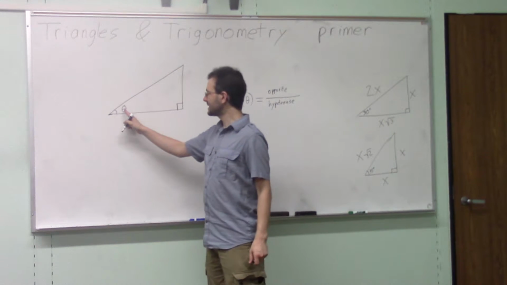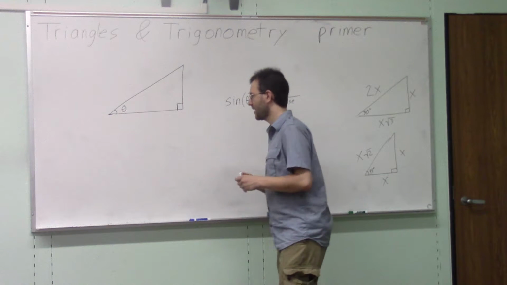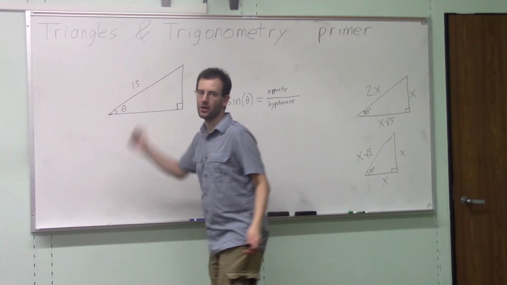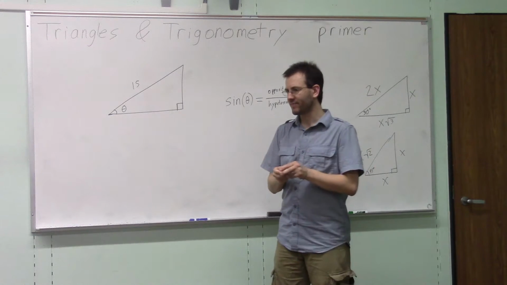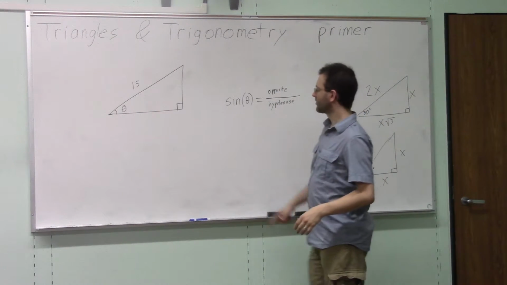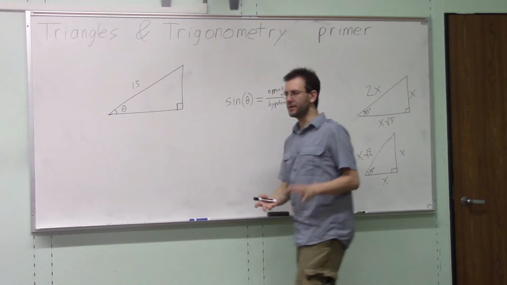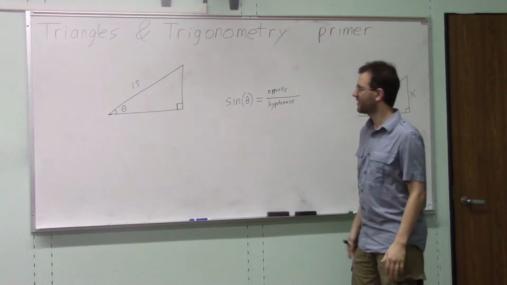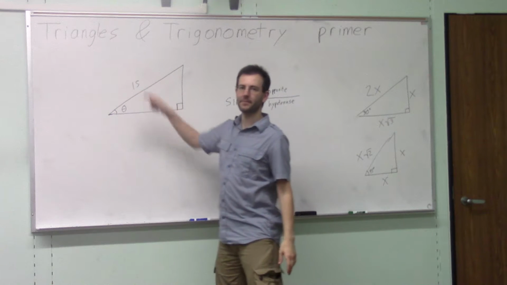So let's say I found out that this was a 20-degree angle, and I asked the calculator, hey, I know that this side is 15 inches long, but I want to figure out how long this angle is. I could type into a calculator sine 25, and it would tell me the ratio between the side opposite and the hypotenuse is 0.413. And then I'd say, oh, so this is 41.3% of that.